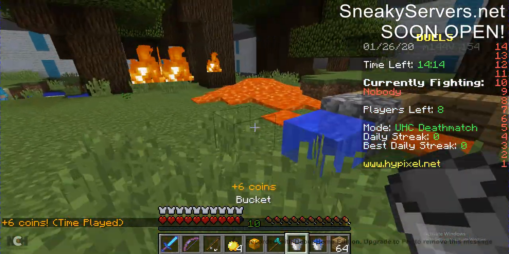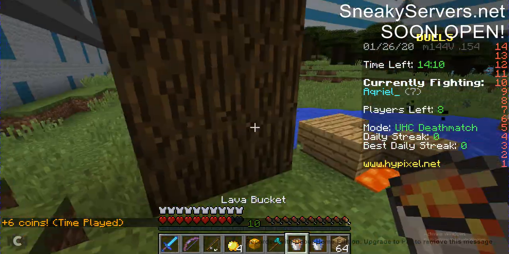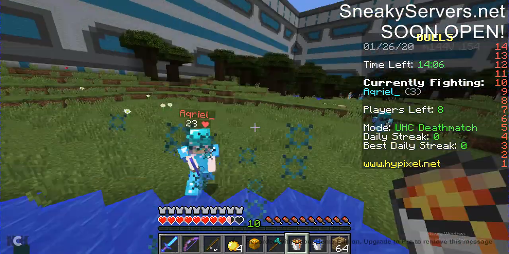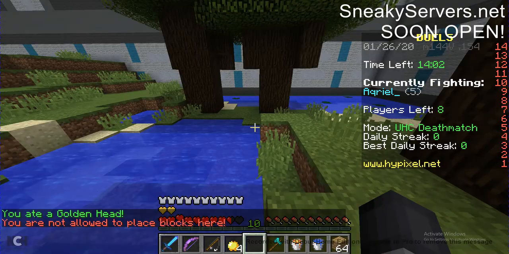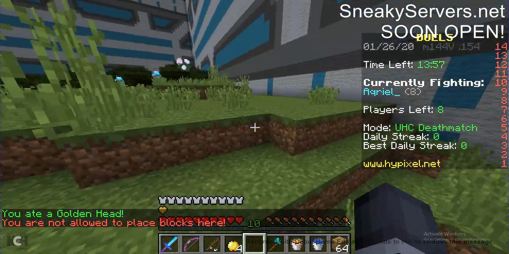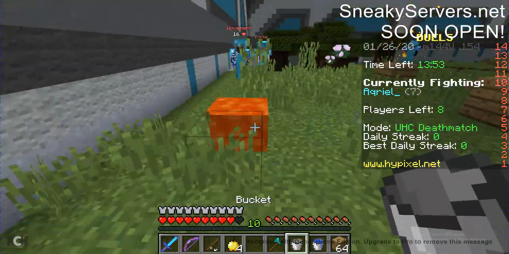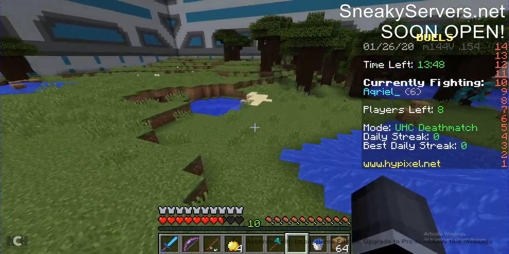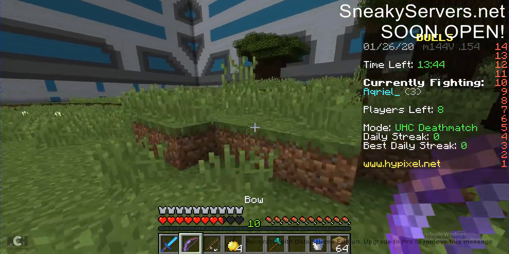No! I want lava. Okay, I've got my lava back. No. Because I'm bad at this. Just go away. They're teaming! I don't want to fight! They're teaming! Okay. No. What? No, why did my lava go? No. No. Okay, maybe yes.